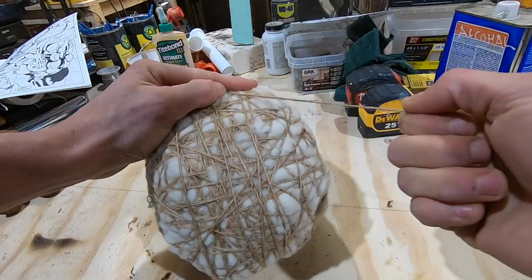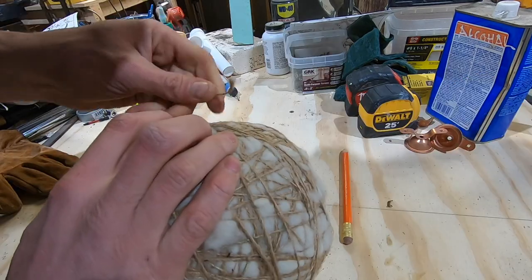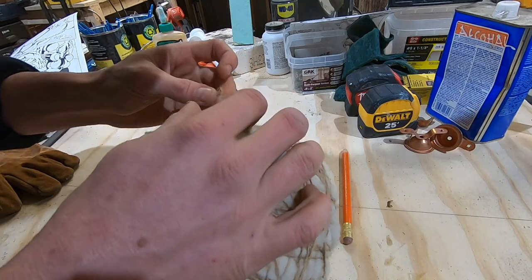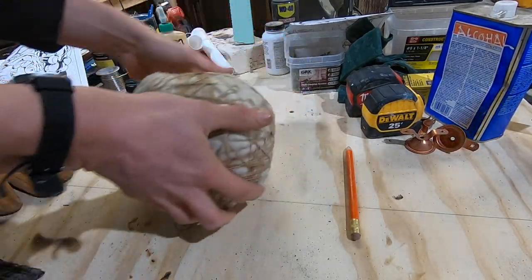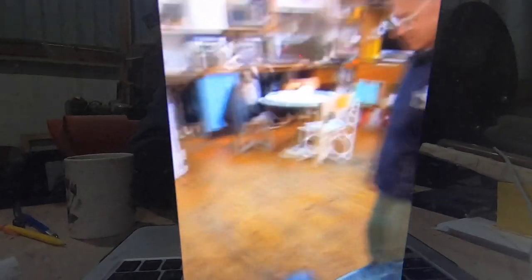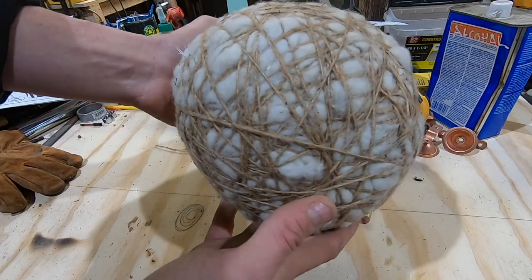I think I could just tie this whole thing together instead of using tape — just tying that to that. Knots, am I right? Make sure your planet can do what — make it so that you can do this with confidence, that it's not going to break. You should have confidence doing this. That's a good-looking planet. I'm rather proud of this.